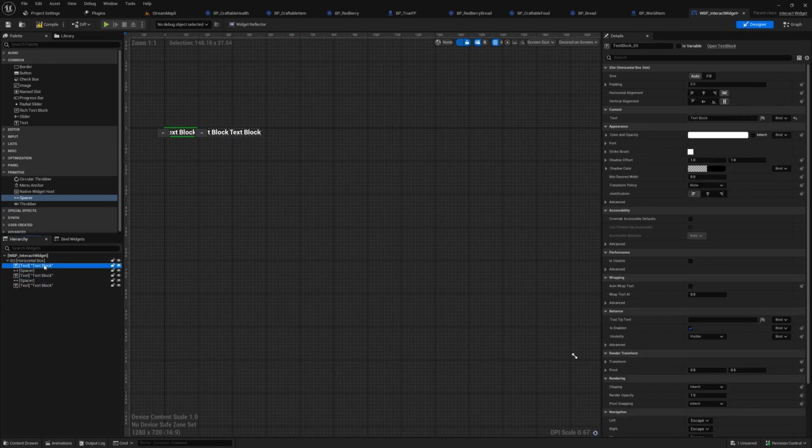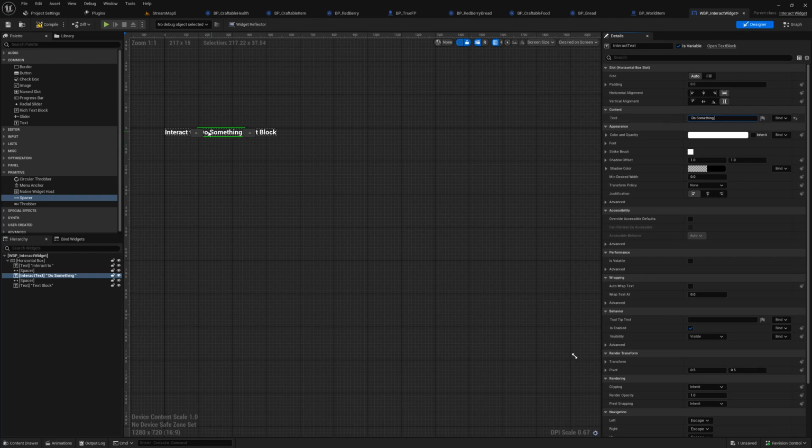And then in this first text box, I'm just going to type the text here. I'm going to say interact to, and I'm going to put a space after it. The space before and after doesn't really do much for you, but I'm going to put it in here anyways. And then hit enter. There we go, interact to. Then on the second one, let's go ahead and make this a variable, and we need to give it the name that we just gave in the C++, because this is what we're binding to. So this needs to be InteractText. If this isn't the exact same name, you will get errors, but make sure it is variable checked. And then for some default text, I'm just going to write do something. And just because I want to put a space before and after, but again, like I said, it doesn't really matter in this.